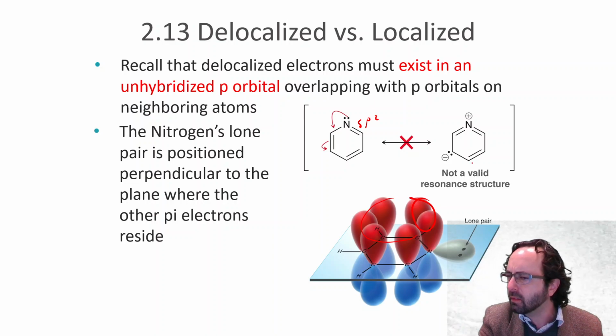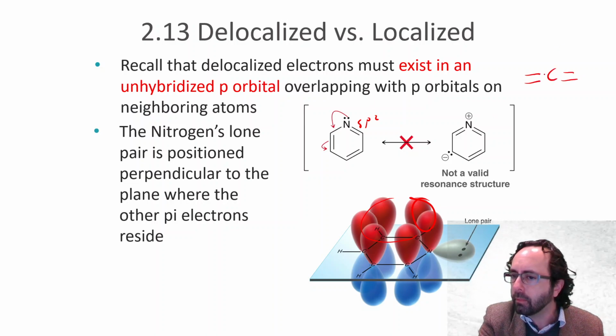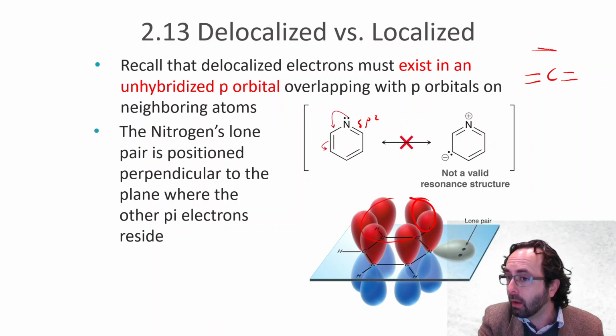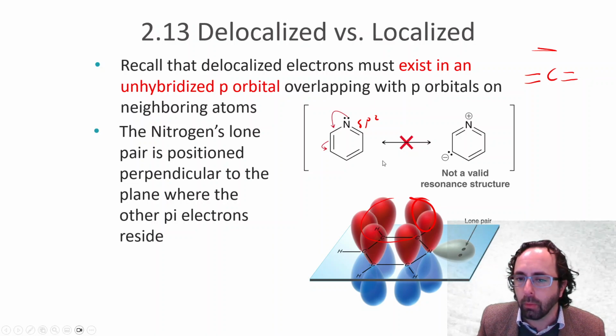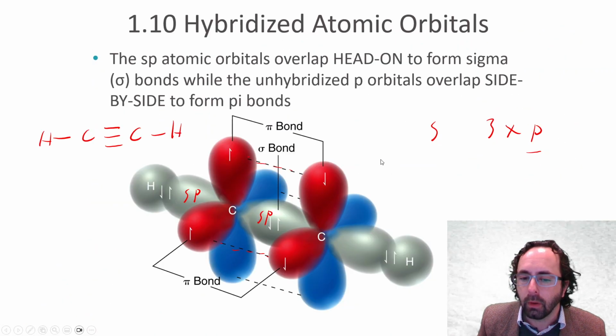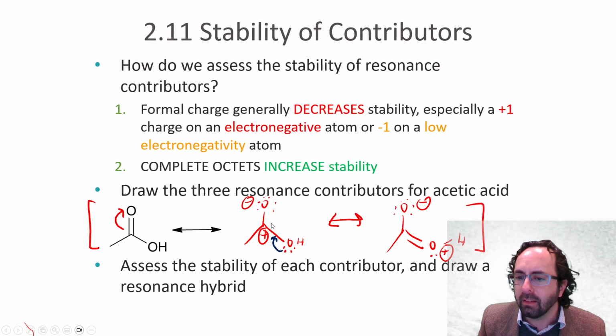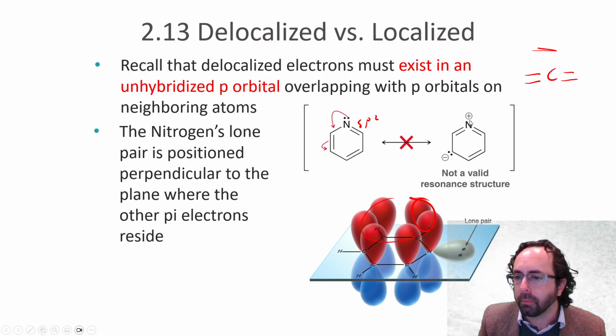We can tell when we look at the resulting resonance structure that something looks funny. Generally, if we have an atom in the middle with 2 double bonds, each of those pi bonds needs to be perpendicular to one another. One will go across this way, and one will go across the other way. If we go back to ethyne, we can take a look. When we have 2 pi bonds on the same atom, there should be 2 perpendicular unhybridized p orbitals. But that is impossible given the shape of this ring, so we can tell that this cannot be a valid resonance structure. These 2 electrons are in unhybridized orbitals.